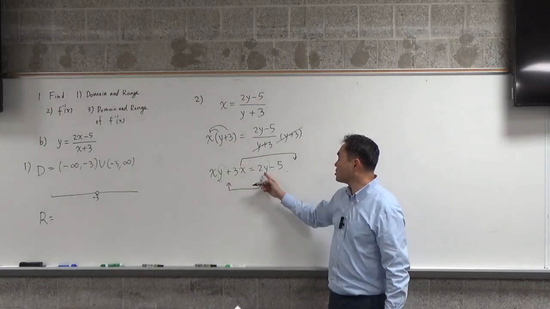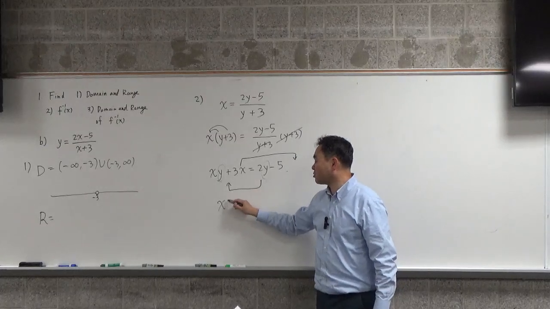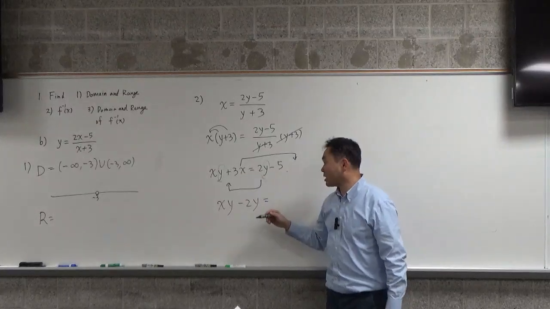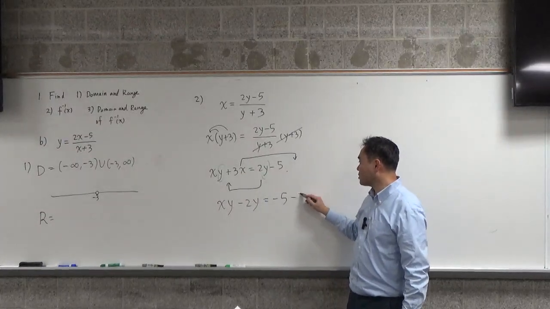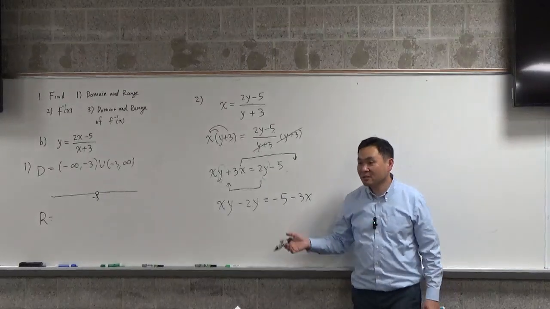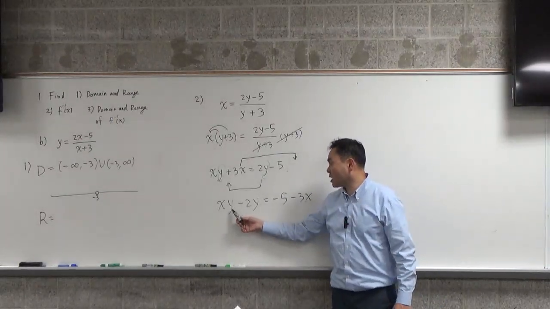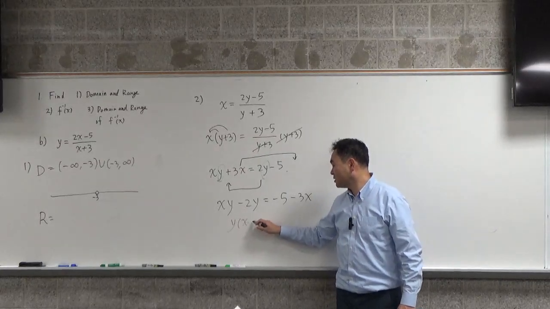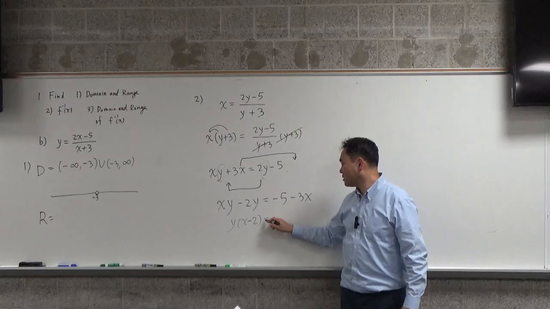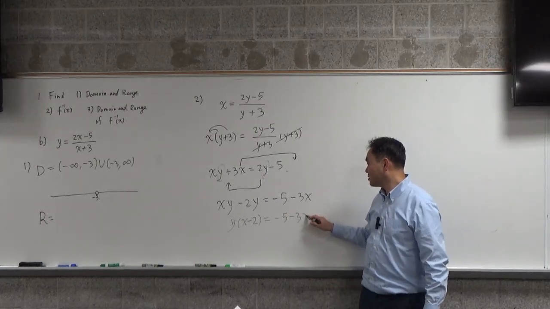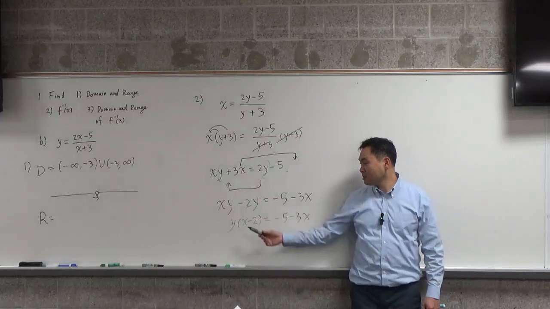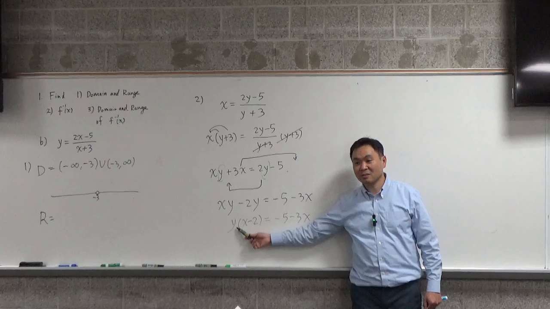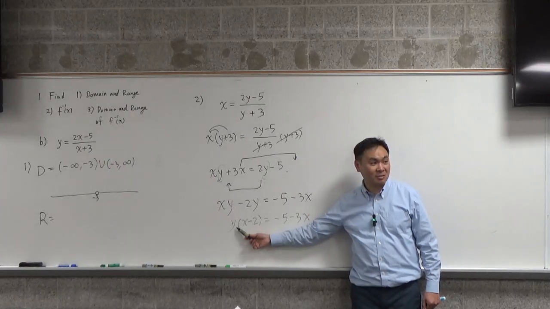Instead, you want to subtract 2y both sides. So you get xy minus 2y. And then you're subtracting 3x both sides. So you have negative 5 minus 3x. And now comes your idea, which is to see that y is common. So you can factor the y out. So what did we achieve here? There were two y's before. Now there's only a single y. So that means I can solve it.